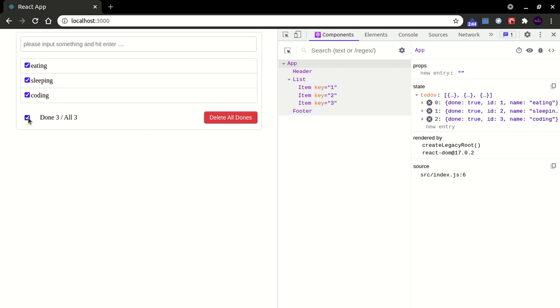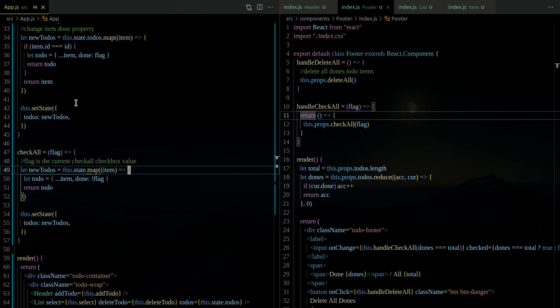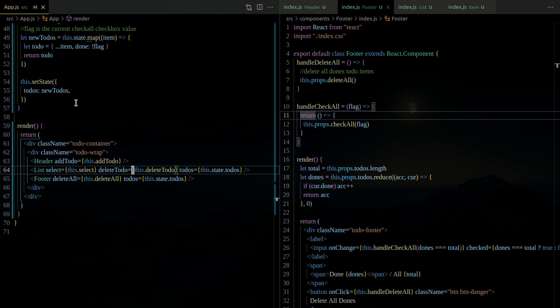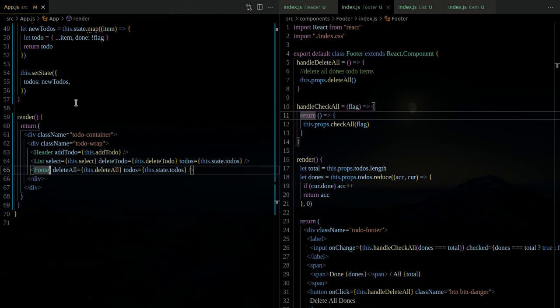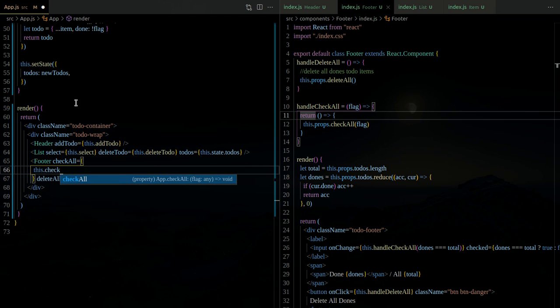It's all true. Pass this. It's called checkAll, right? So this.checkAll.